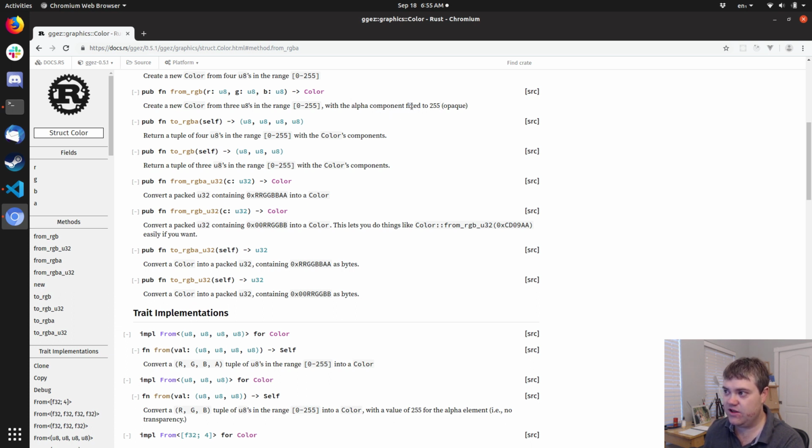Okay, so alpha component fixed to 255. Does that mean, let's see. I always forget. Opaque is fully there, and 0 is essentially invisible. I think that's how it works.